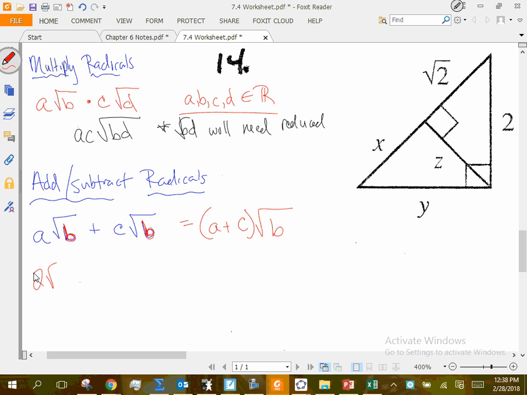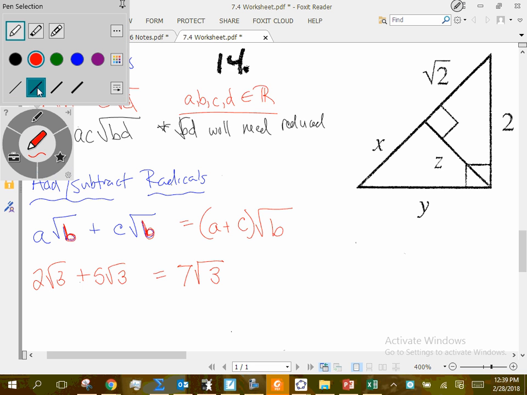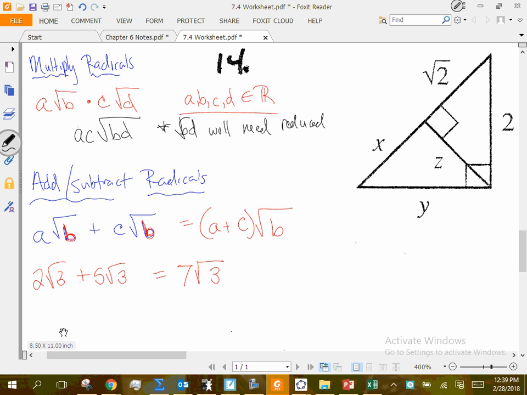So if I have 2 radical 3 plus 5 radical 3, would you agree that the 3's are the same? So you take the numbers out front, 2 and 5, it gives you 7, right? And then radical 3. You guys remember doing some of that stuff last year? All right, so here's a question then. If you remember doing that, then you should remember when somebody gave you 2 radical 3 plus 4 radical 5. And you write that as what? What's the key thing here? Are they the same?